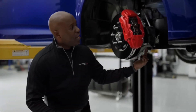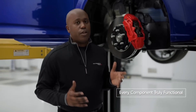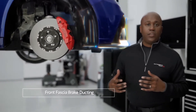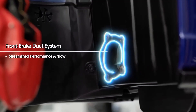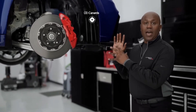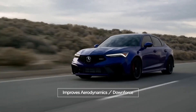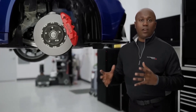Behind this brake, you might even see an air guide. Aerodynamics played a critical part in the development of Integra Type S, as every component is truly functional. In the front fascia, we have brake ducting that allows air to come into the front of the vehicle, come through this duct — you might see this circular port here — which channels the air to the guide and gets directly to the brake to minimize heat and improve braking performance. You'll also notice from the front fascia there are three canards hidden behind the massive air intakes, channeling out of this port and allowing the air to flow along the vehicle and underneath as well. Aerodynamics is truly critical and also impacts the overall downforce of the vehicle. Next, we're going to get underneath the Integra Type S and see that total airflow management system in play.